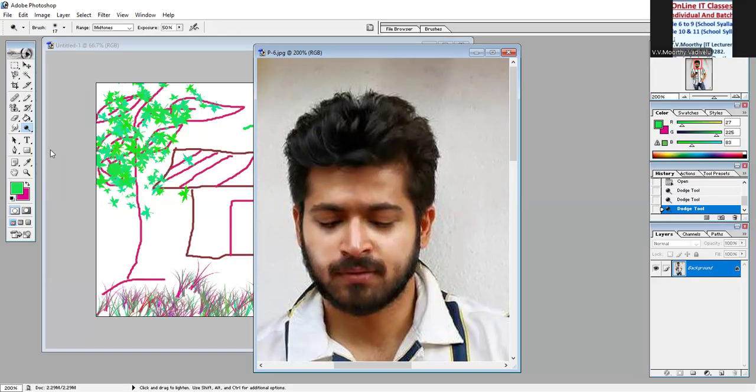Likewise, burn tools. So burning this part. So just burn tools. So the size also you can increase or decrease there.